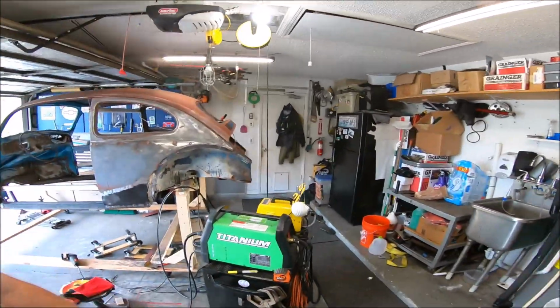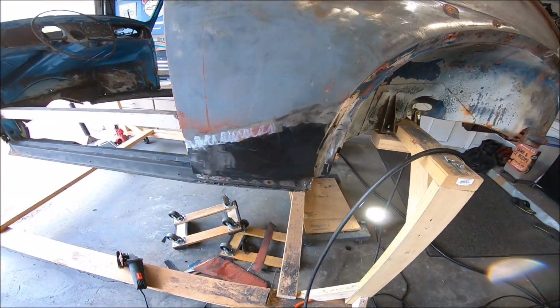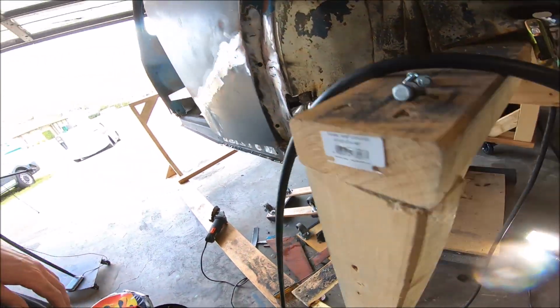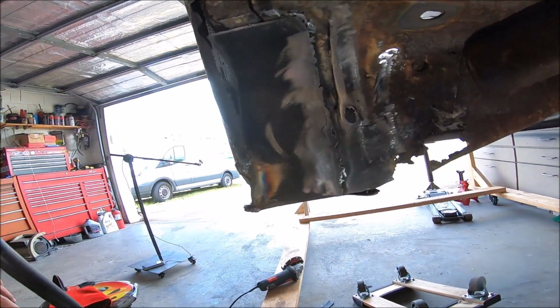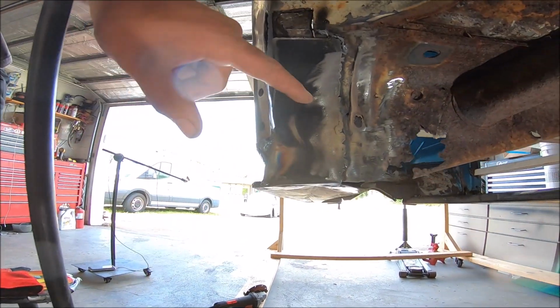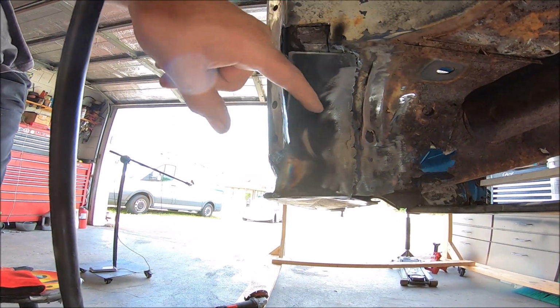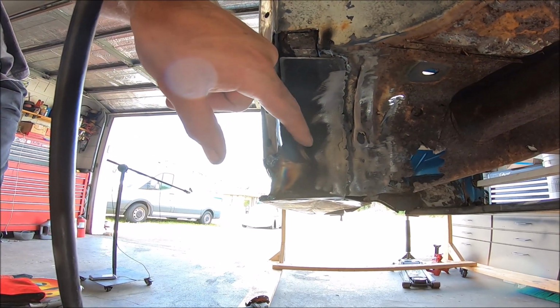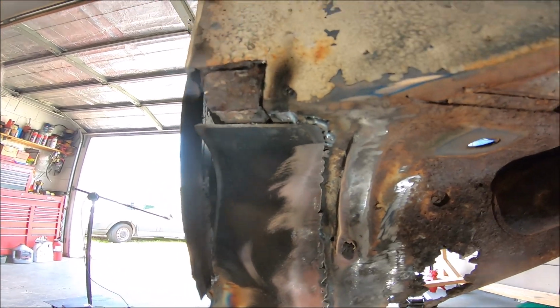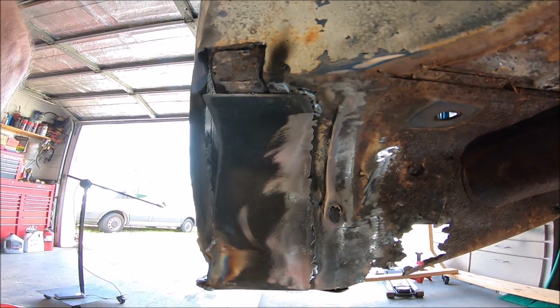Well, I honestly have no idea when you guys stopped recording, so let me just show you where we're at. We've got the rear quarter in place on this side. If you remember, the back side over here was pretty well rotten and gone. So I took a piece of sheet metal, rolled it a little bit, and tacked it in place. Is it pretty? Not really. Is it gonna work? Heck yeah.